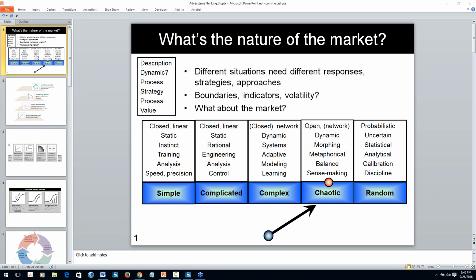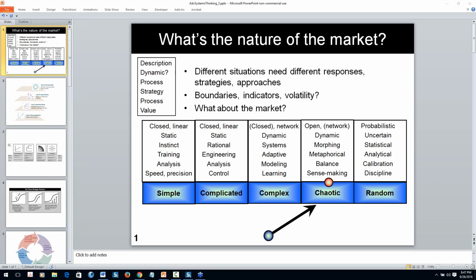And then finally, it's a short leap now to purely random markets, ones that may behave according to rules that we cannot infer, but where we have evidence to believe, based on results, that there is some deep underlying order that's driving the market, even if we can't comprehend it. And so in probabilistic markets, we have an uncertain type of market in which we can't tell what the underlying drivers are in the black box. We may have some ideas, but we may not be able to prove them beyond a statistical level of confidence.